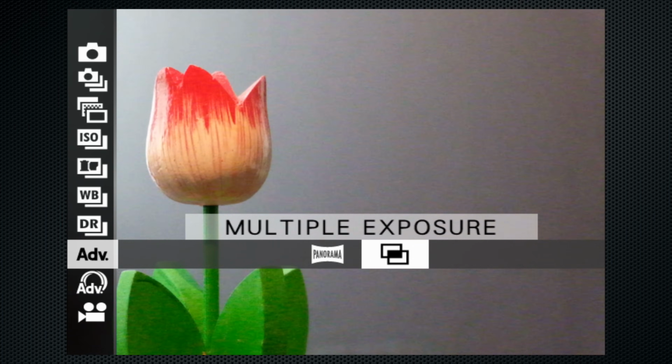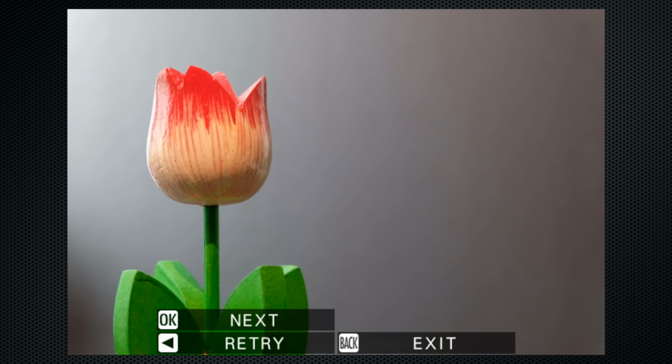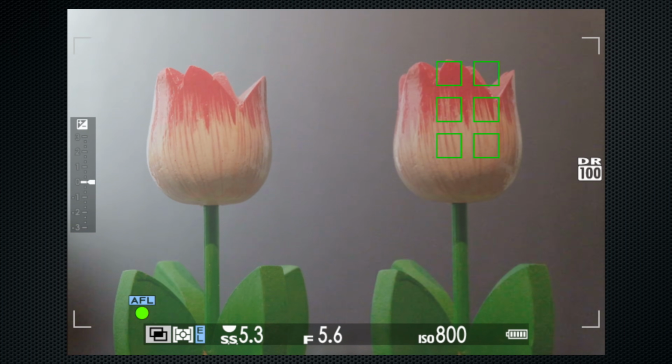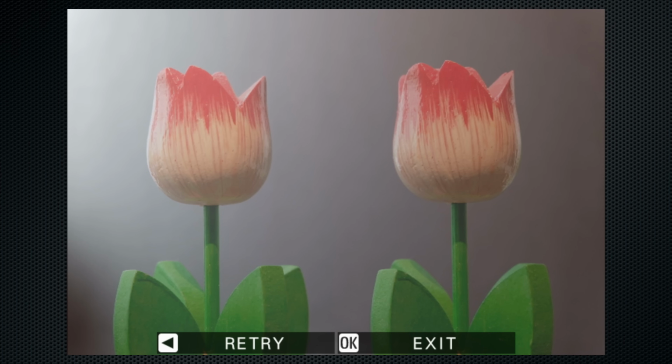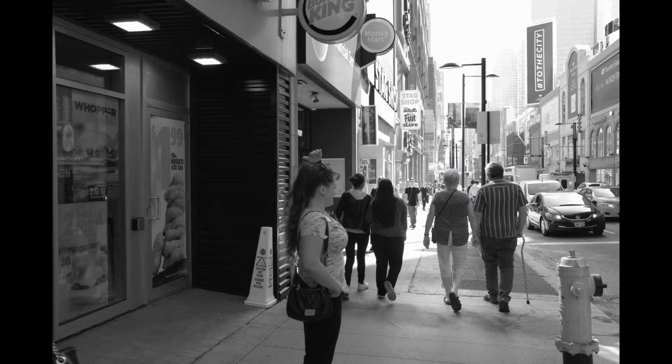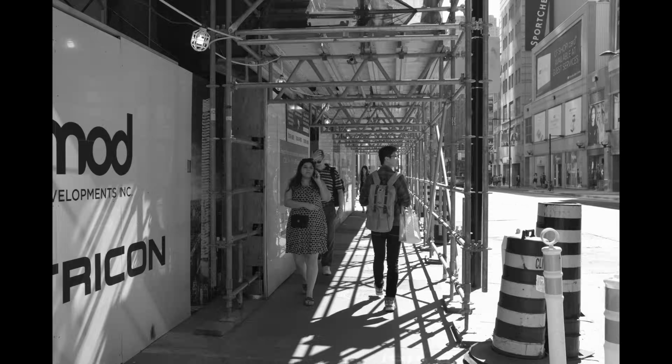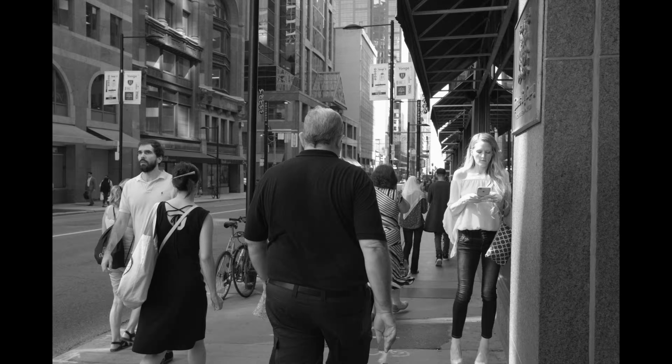And multi-exposure. Take one image. If it's okay, position the second, I like that overlay, and take it. The intervalometer isn't on the drive mode, and it's for stills, not time-lapse video. Of course, I wouldn't let that stop me.